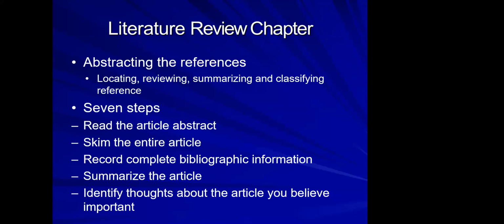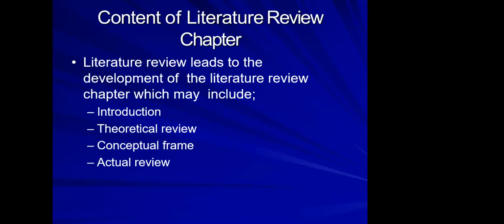Record the complete bibliographical details. Take the author, the title of the article, the name of that particular article, the publisher, and also the year when it was published, and the summary of this article must also be noted. And how do you place this literature review as a part of your report? First a little introduction, theoretical review, conceptual frame, and actual review. In about half a page, what happens in the review of literature chapter, the second chapter that I was talking about in a report. The first chapter of any report contains the introduction and the theoretical framework.